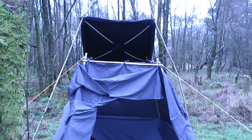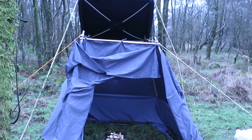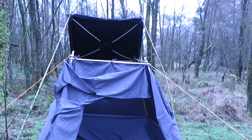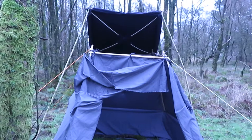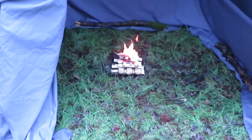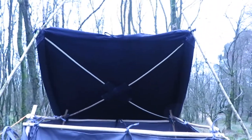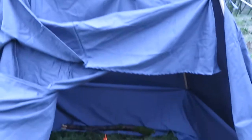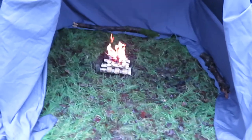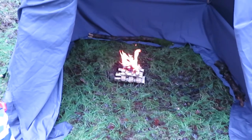So that's the rain cover extended up, and obviously you can shut it down a bit further. I'll try that out to see how far I can put it down without causing any havoc - we'll see that in a minute. I've got the fire going and there's not any smoke coming off it, nothing to speak of. So it's burning quite good at the moment. I'll just get it going pretty good and then we'll try lowering it and see what it goes like.